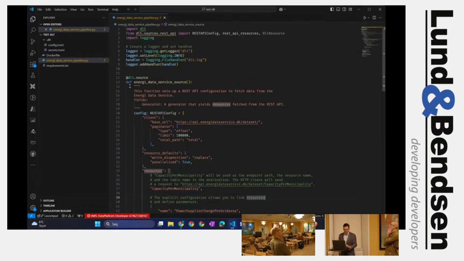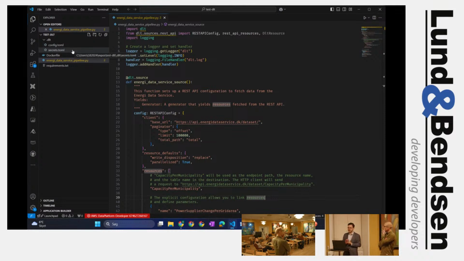So this is the source code for integrating with Energy Data Service and loading this into a given destination. What we have over here is the basic setup for this project. We have a DLT folder, which has the config and a secrets file.